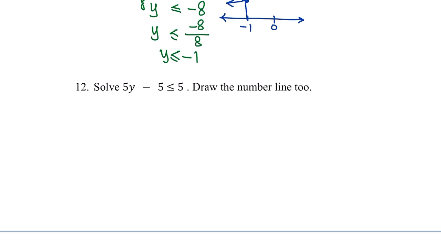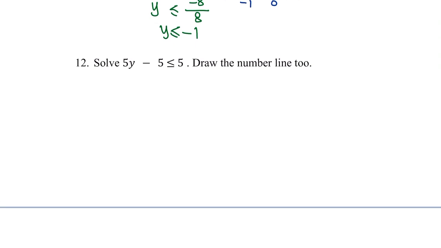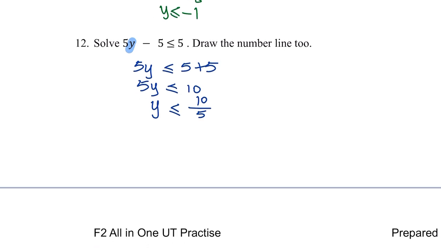And the next practice is about drawing. That will be harder, of course. So here the unknown is already positive. So no need to switch that. As for the numbers, you have to go on the other side. 5 plus 5, 10. Okay, y is less than 10 over 5. 10 over 5 is 2. Good. And then we draw the number line. 2. And it's getting lesser. Do I blacken the circle? Yes. So that's it for the inequalities.